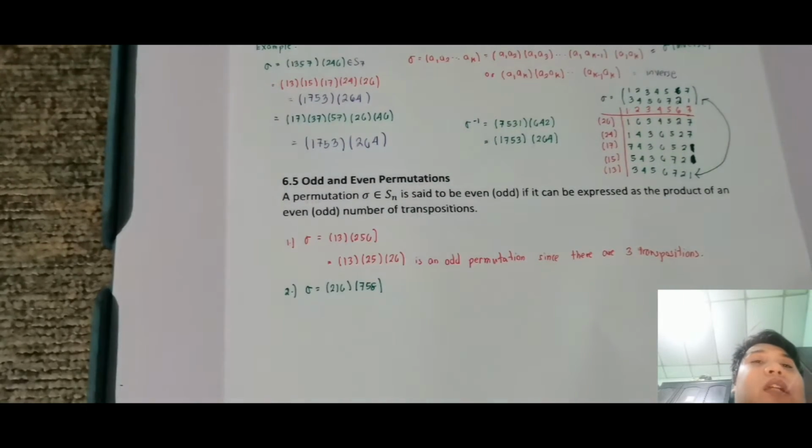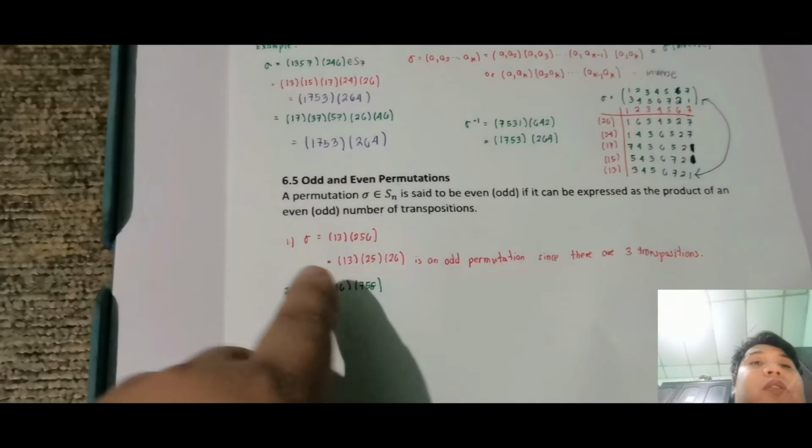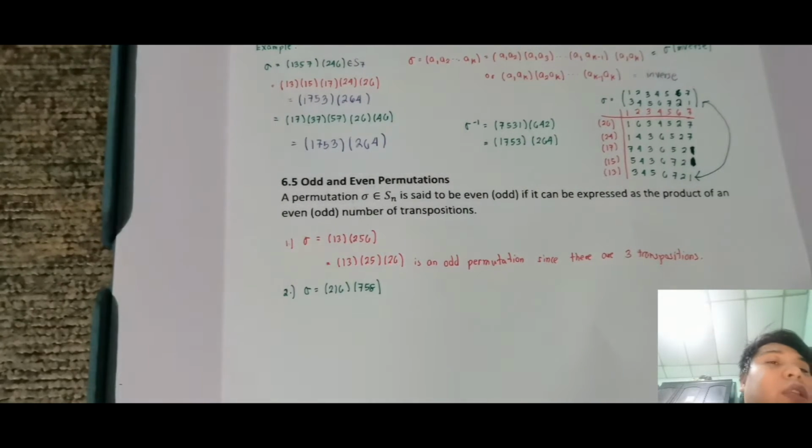So disjoint yung cycle. Kunyari meron kang sigma, kinonvert mo in cycle. So dapat it's either a cycle siya or a product of disjoint cycles. So kung hindi siya disjoint, anong gagawin mo? Multiply mo muna o simplify mo muna. So, for example, tulad nito, since disjoint siya, wala namang ulit na number sa isa't isa sa kanila. Therefore, alam ko, disjoint siya. So, meaning, pwede na ako mag-apply ng transposition.